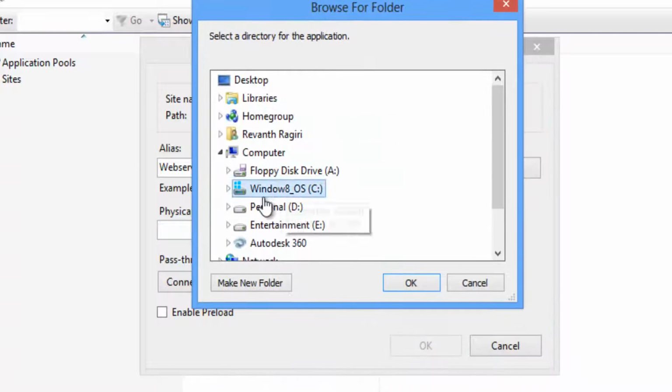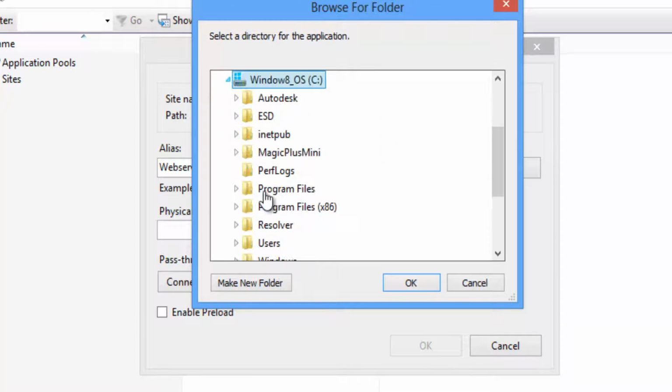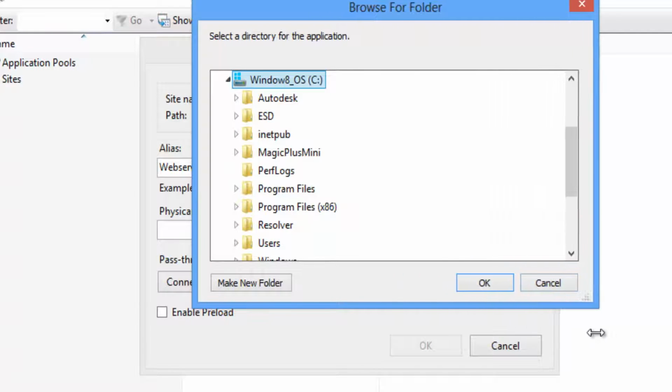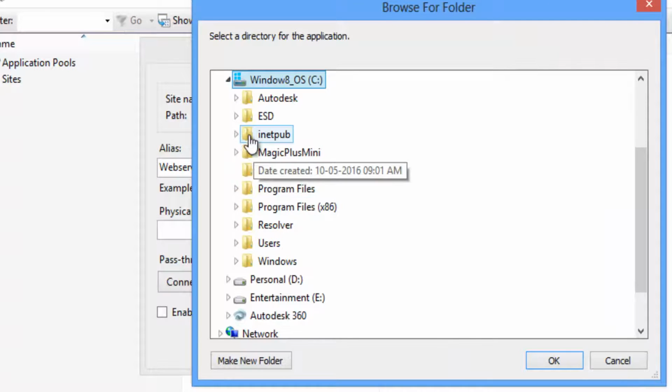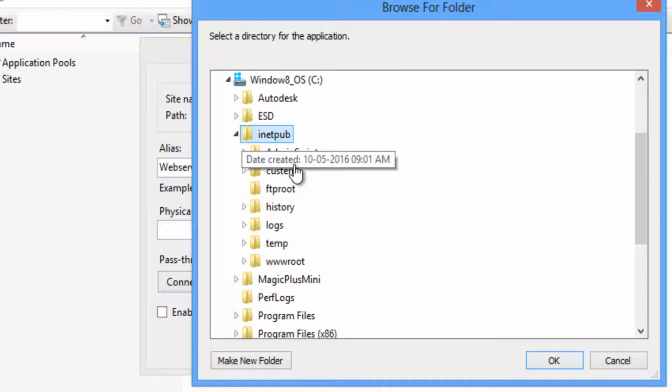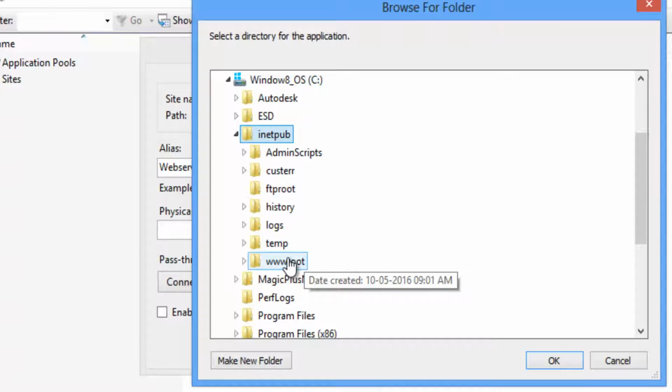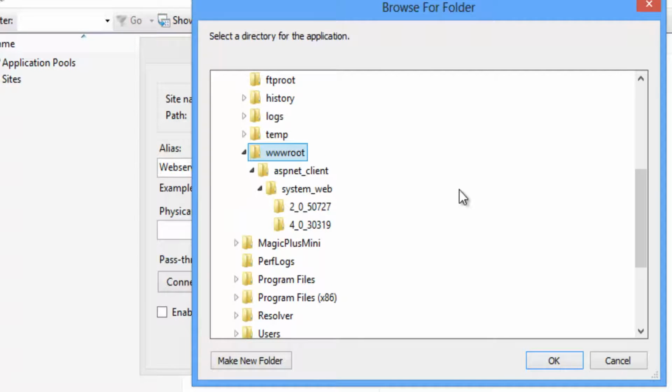that is in the C folder. Click on inetpub, click on the wwwroot folder, and click on New Folder.